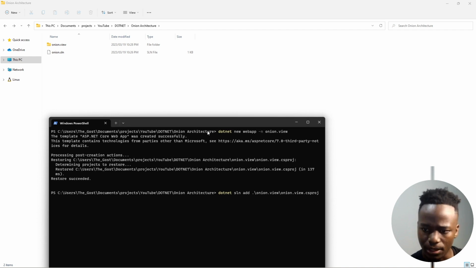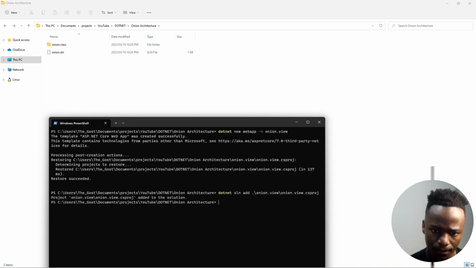We need this one. Then we click enter. As you can see, our project Onion.View.csproj is added to the solution.